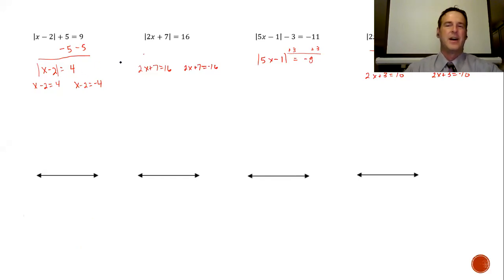All right, here was my first step. I had to get rid of this plus 5 here, and I did that by subtracting 5. 9 minus 5 is 4. And then from here, since my absolute value bars are equal to 4, I'll set this equal to 4 and then negative 4. And then you just solve. 4 plus 2 is 6. And then I have to do the same thing to the other side. And again, negative 4 plus 2 is a negative 2. All right, so 1, 2, 3, 4, 5, 6. And we'll put those in.